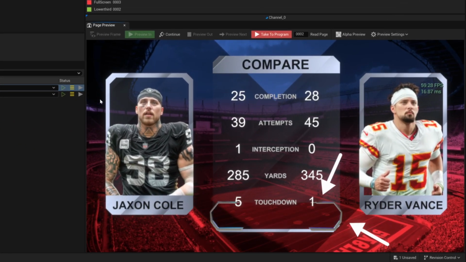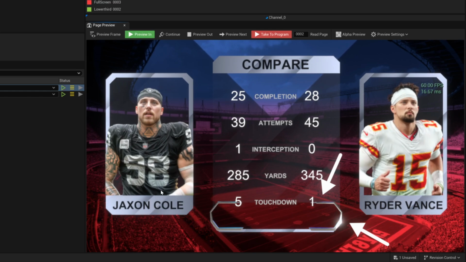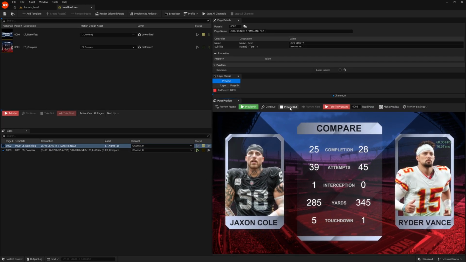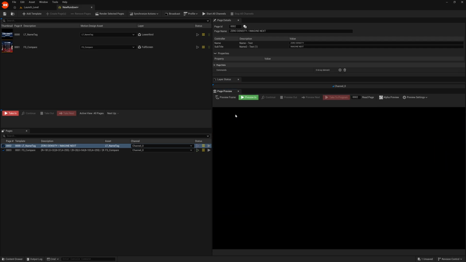As you can see, both graphics are on air and this is causing visual artifacts. In transition logic, they are not affecting each other because they belong to different layers and they are not communicating. We can easily fix this problem with aliases.